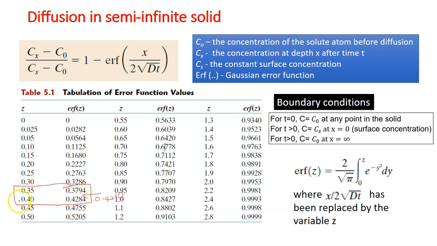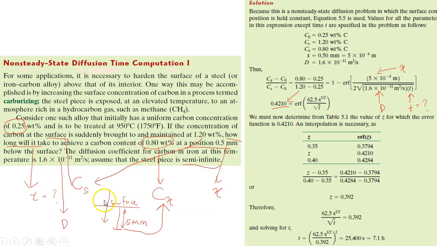We must now determine the value of Z for which the error function is 0.4210. How to do this? You're a chemical engineer. Of course, you are very familiar with interpolation. So you interpolate this value to solve for the value of Z.